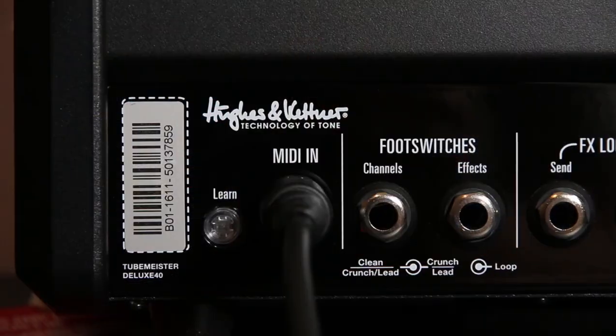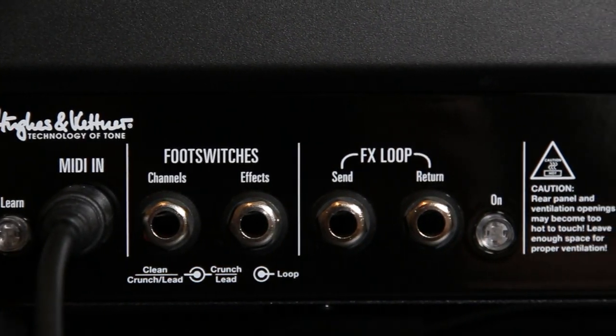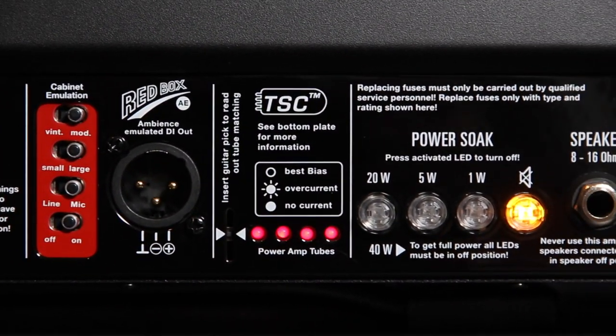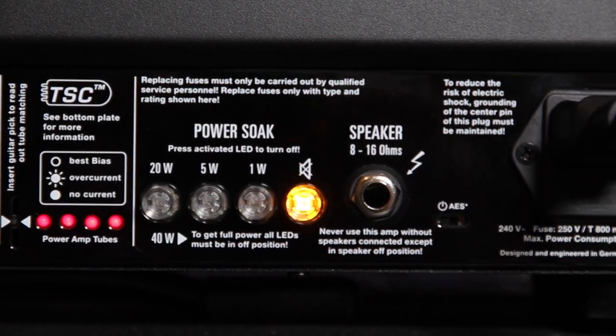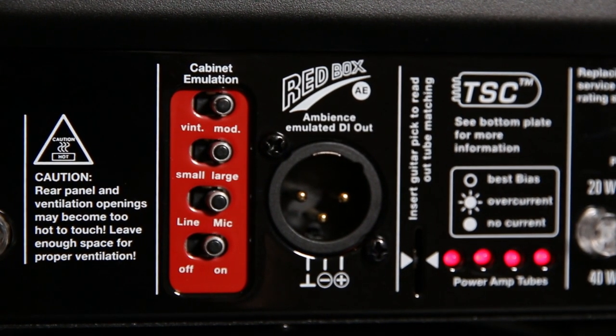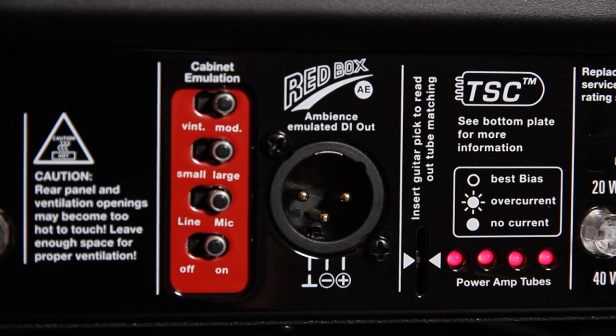The back panel does look very familiar to the Tubemeister Deluxe 20, but there's a few extra features that you can see. Firstly, we've still got the Hughes & Kettner Redbox AE, which is their awesome cab simulator built into the amplifier. I've got an XLR plugged into that, so I'll be able to blend between my two-notes Torpedo Studio and the Redbox to show you the difference. Super handy if you want to record at home and you don't want to be annoying people because of the volume. You just plug your XLR straight into the back, you don't even have to be plugged into a cab, and you're just going to get awesome tones at really low volumes.